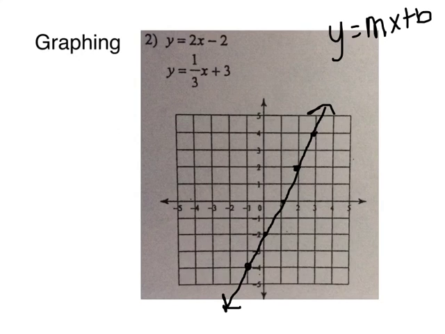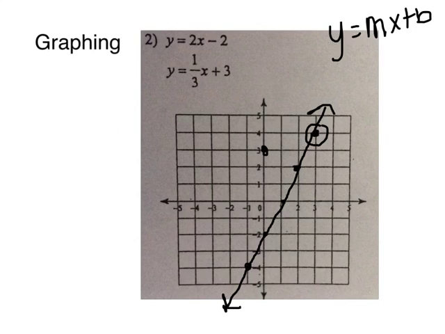Our second equation is y equals 1/3 x plus 3. So we'll start on our y-intercept of a positive 3. And then we'll use our slope. Our slope is a positive 1/3. Positive meaning we'll go up 1, and the 3 means we'll go over to the right 3. And we can now see where they meet. They meet right here, right? We could draw our line.